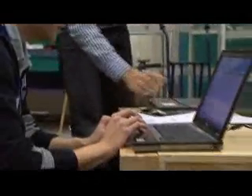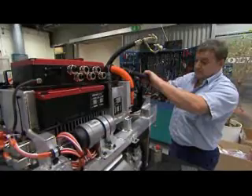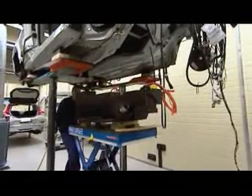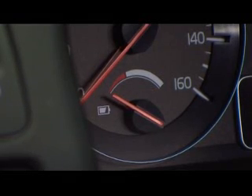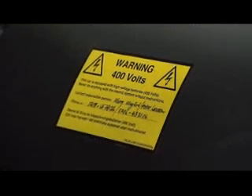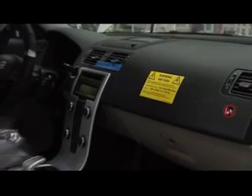Volvo also demanded that the C30 electric should have the same high safety factor as all other Volvo cars. Of course we have to consider different aspects when it comes to this new technology, but the safety level in real life traffic is the same. Despite the fact that this is environmentally adapted technology of the future, there are certain challenges connected with driving around with a 280kg high tension battery in the car — a fact that the experts at Volvo have been very aware of. This kind of technology has different aspects to consider, but it will be as safe as any other Volvo or any other C30.